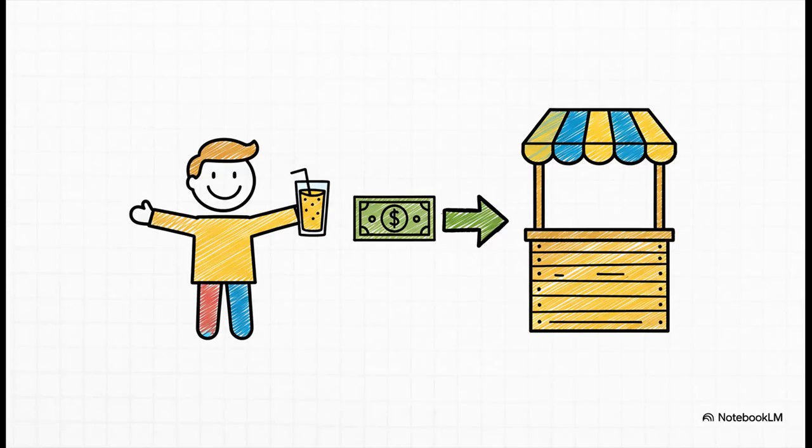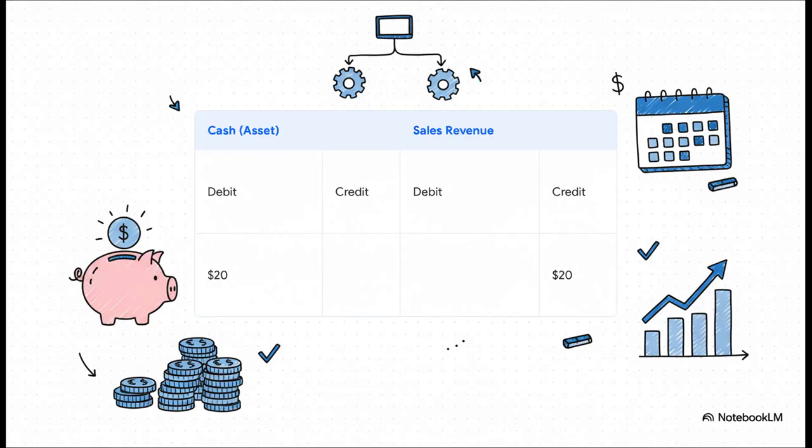And success. Business is taking off. A happy customer walks away with some delicious lemonade, and they hand you $20 in cash. Let's record our final transaction here. You got $20 in cash, that's an asset. To increase it, we debit the cash account. That's a sale, that's revenue. And following our PEARLS rule, to increase revenue, we credit the sales revenue account for $20. One debit, one credit. The balance is perfectly maintained.